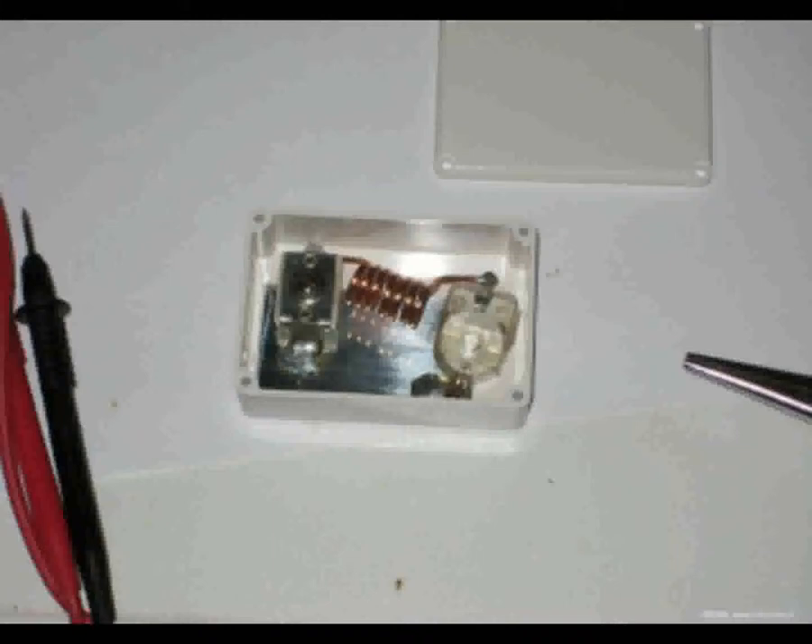Bij een hoogfrequentsignaal gaat dan de zender zenden. Wanneer dit het signaal uit de zender zelf is, blijft de draaggolf vervolgens bij een FM-signaal in de lucht, ook al laat je de PTT-knop los. Een voeding kan door het HF niet meer goed stabiliseren en hij kan zelfs een te hoge of te lage spanning afgeven. De meeste voedingen in de schake zijn hier niet tegen bestand. Ik heb lang geleden wel eens een lineaire voeding gekocht waar dit niet in orde was: als je de microfoon indrukte ging de spanning naar 36 volt. Ook dat loopt vaak niet zo heel goed af. Maar als je die door hebt, dan heb je zo schade aan je apparatuur.